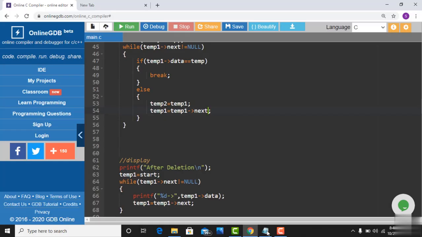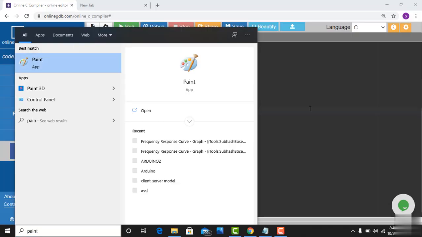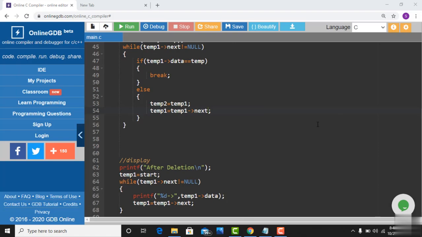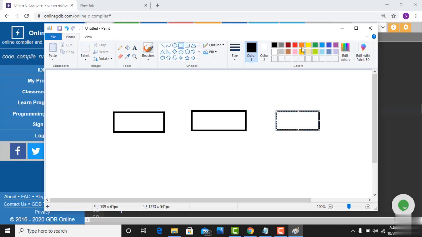So what I'm trying to say here is, let's go to paint. I hope I have explained the algorithm already, but let me do that again so that you will get a clear idea. If you still have any doubts, you can go back and watch the algorithm. Anyway, this is node 1. Let's assume this is our specific node which I want to delete. There is a connection between the nodes, the link, and you have the next field here. This is 20, that's the temp value, right?